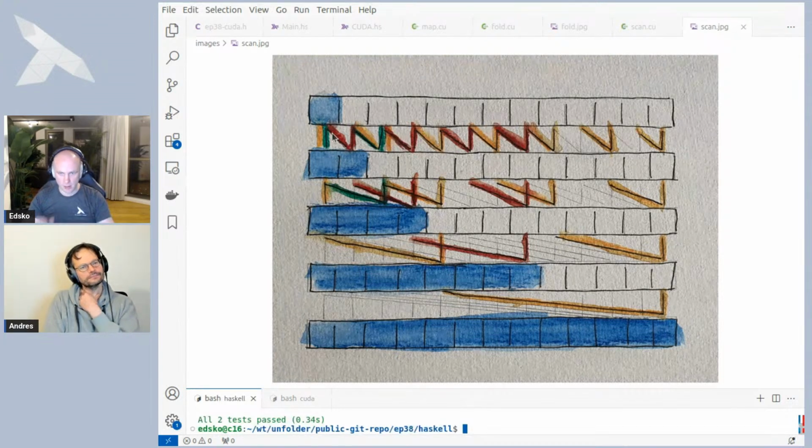Then, and again, this reaching across, I'm going to call this stride. We're going to double the stride, so now the stride is 2. So the value of every element will be computed by being the sum of its current value with the element 2 away. Right? So now this element here is the sum of what? It's the sum of the first element plus the sum that it already had, which was the sum of the second and the third element here, right? So now the first 4 elements are correct, then the first 8 and so forth.